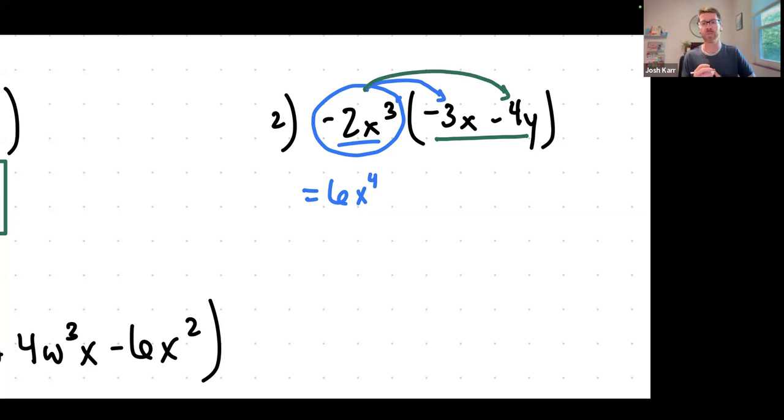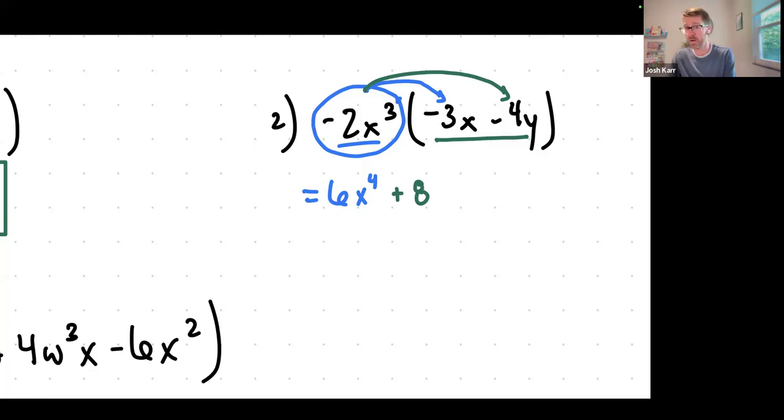Distribute it to the second term. Negative times a negative again is a positive, and it's going to be a positive 8. And then x to the third, there's no other x over there. And then there's also a y over there. Those things don't go together into a single piece, so we just need to write those two pieces that we have. We're going to get x to the third y.